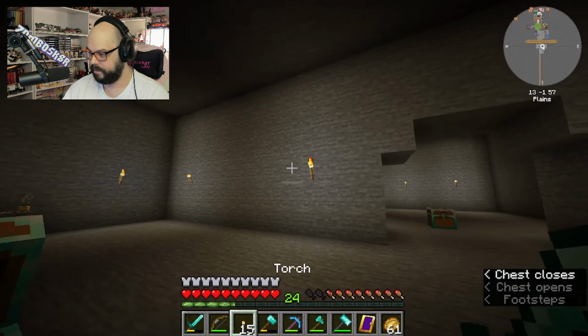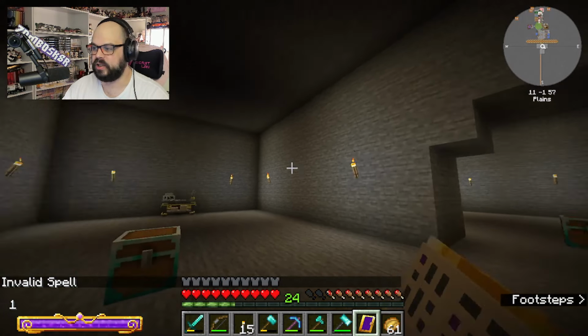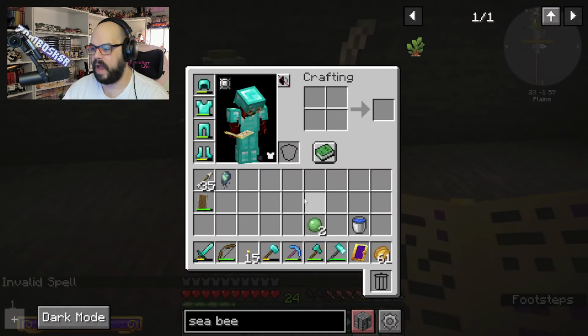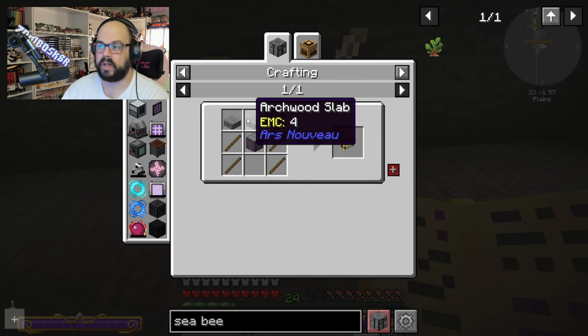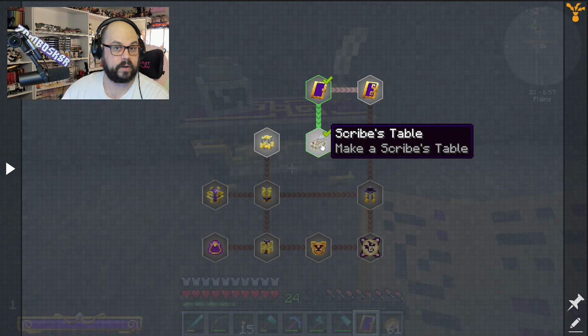Kabam, kabam. Oh, I got the hiccups. So the novice spellbook doesn't do anything by itself, right? We don't have any spells done, but you make this little scribes table in the very next step right here. So the scribes table is just 3 archwood slabs, which fortunately we got the archwood from the quest lines and whatnot. Actually, no, from the dirt.